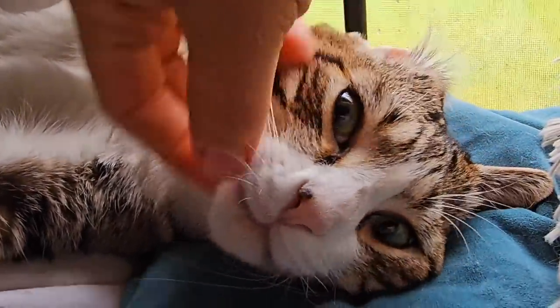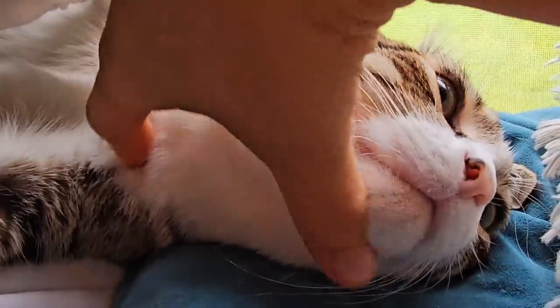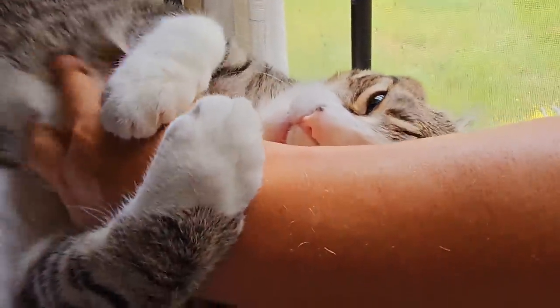It's time to start another day on this backyard makeover, this privacy screen build. And first, I am snuggling this sweet kitty. Look at him hold onto my arm. Is that not the most precious thing ever?